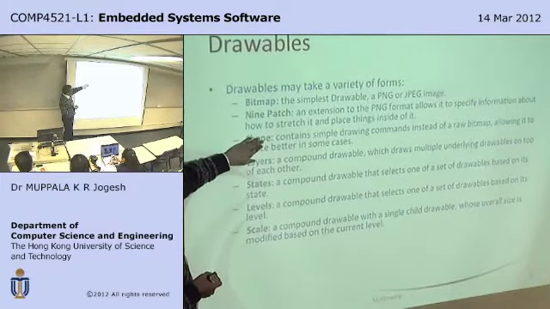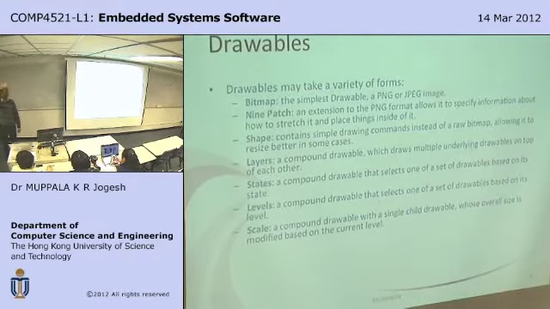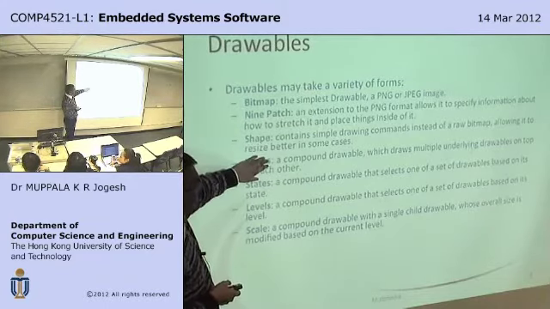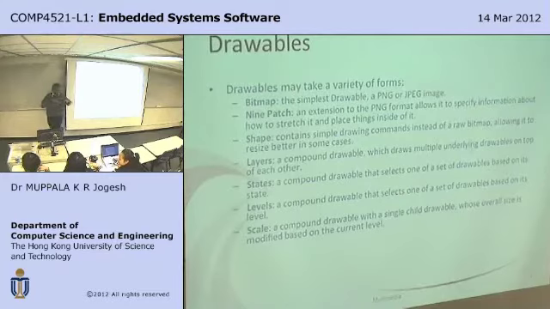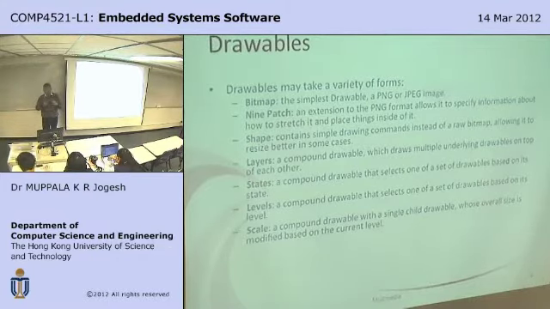I'll show you examples of shape drawable. You can draw simple shapes on the screen. For example, if you want to display some text and you want to surround the text with a circle or an oval or things like that, you can easily do that and add some color to the background. Shape drawables are very useful. Layered drawables allow you to take multiple drawables and then position them on the screen, overlaying one on top of the other. If you want to create a nice effect for designing your screen, layered drawables are very useful.